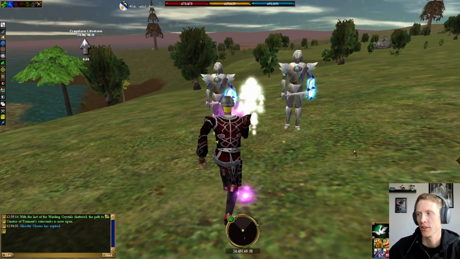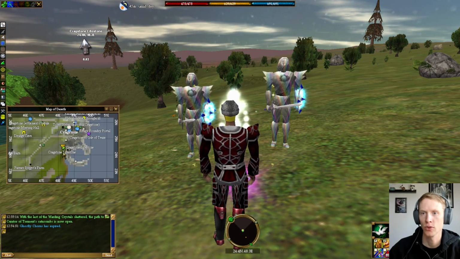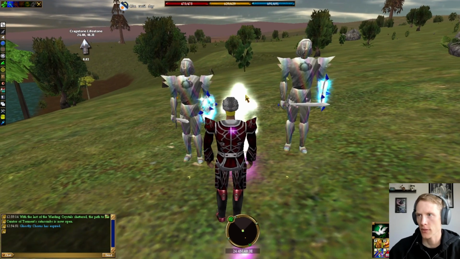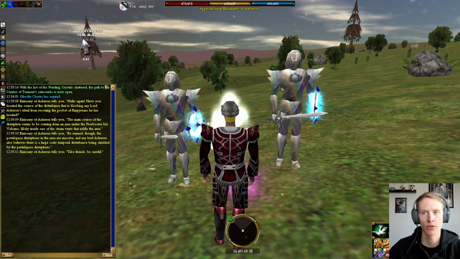So first thing you're going to want to do is go to Craigstone and head over to the Lifestone near where the Shadow Spire used to be. You'll speak with the emissary of Asheron, who will flag you to run the quest.